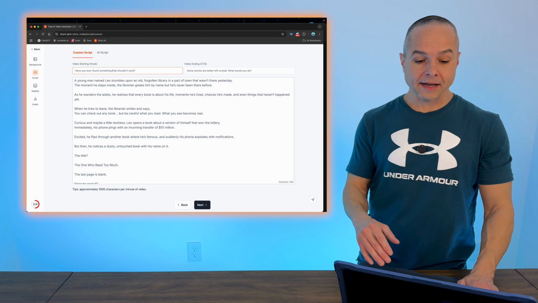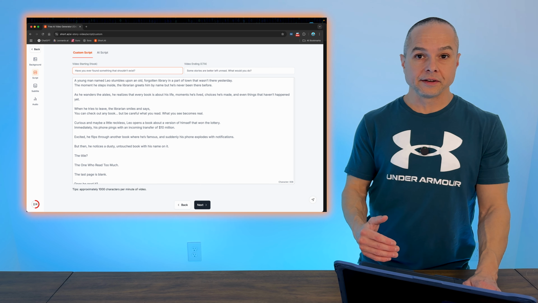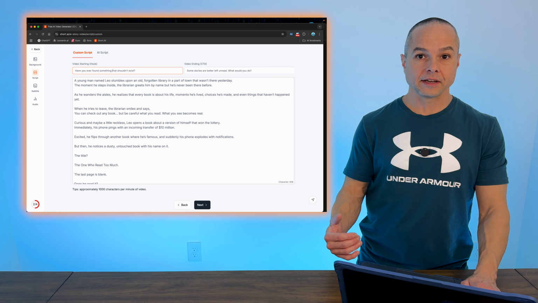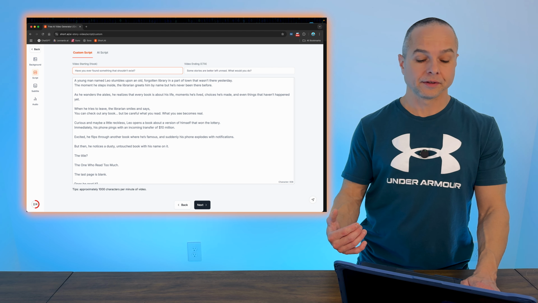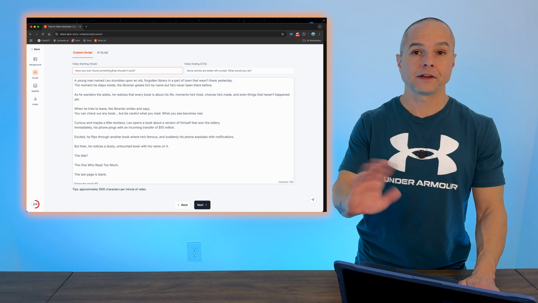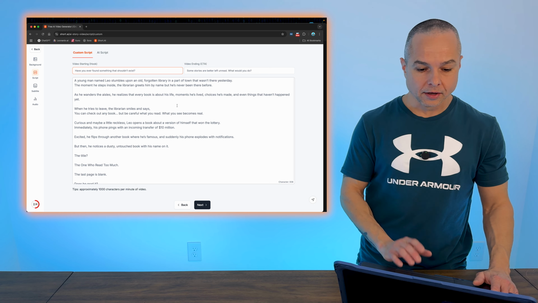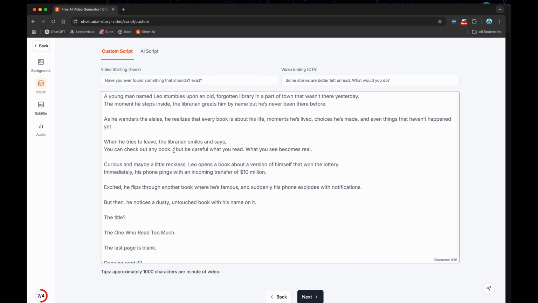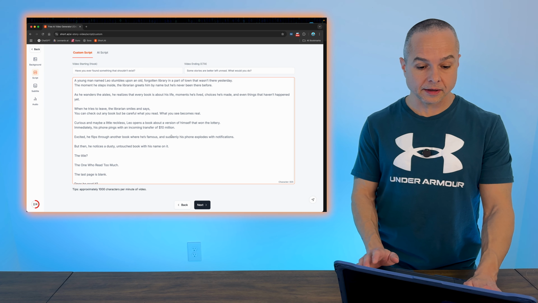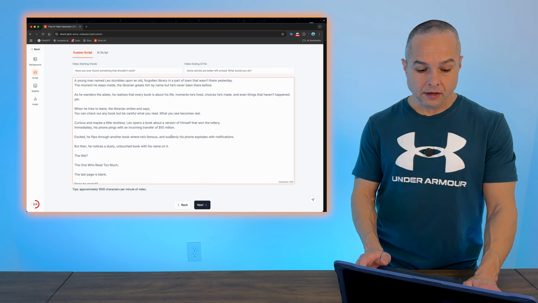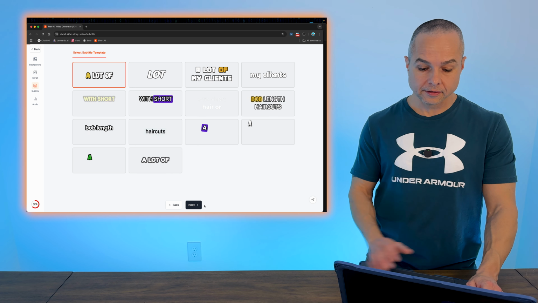So go back in here and read it and change anything that looks like it might be confusing to read. You'll figure it out. It's practice, right? Practice, figure it out. So immediately, anytime I see something like 3 dots, I just remove it. Let me see, anything else in here? So reading over the script, everything looks good on here. It doesn't look like anything might get messed up in the transcription itself. So what I'm gonna go ahead and do now is click on next.